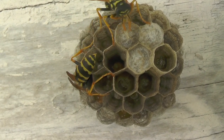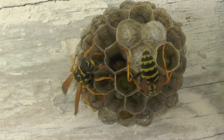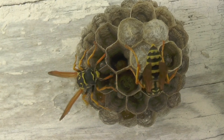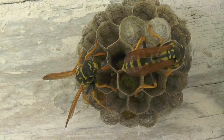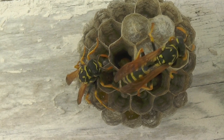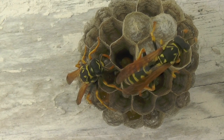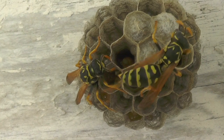Most likely she's chewing away a little bit of the cell wall to make it fibrous and ready to receive the egg. Her body produces material like a glue that will help glue the egg to the side of the wall — they're quite good at producing fluids as needed during this egg-laying process. They also do the same thing to glue the nest itself to the wood of the barn eaves. That material dries very strong. Here she reverses her body, drops her abdomen down into the cell, and now she's about to go through labor. She'll be very still while she passes the egg out of her body and attaches it to the side of the wall. It only takes a couple of minutes.